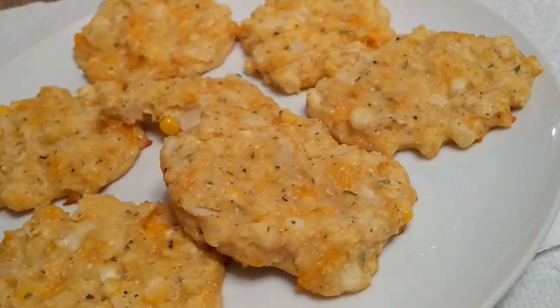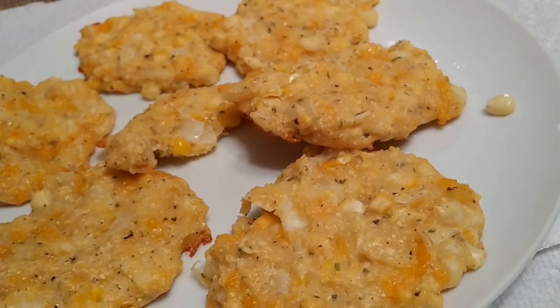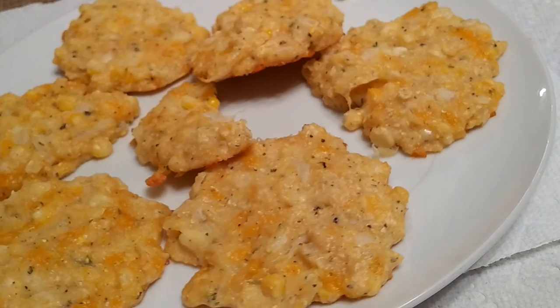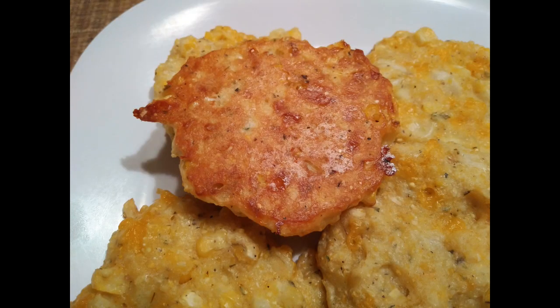This recipe is really great because although you can fry these fritters, I bake them in the oven, so they're a lot healthier. Once you learn how to make corn fritters from scratch, I'm sure that you'll make these often as a snack or a vegetarian meal, perhaps on Meatless Monday.